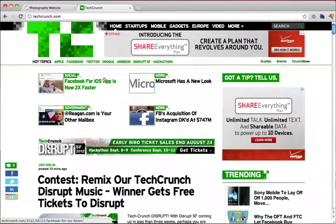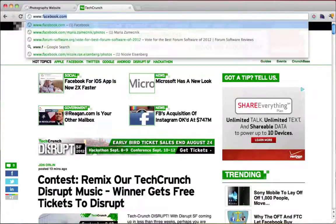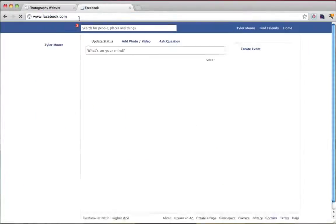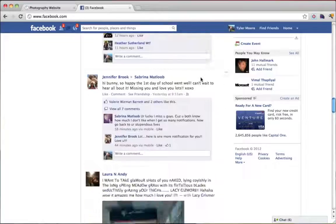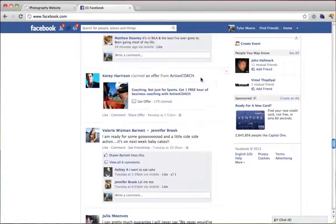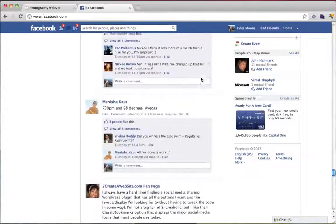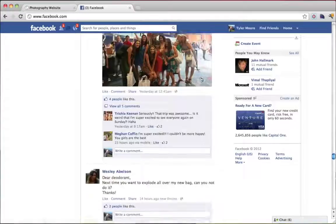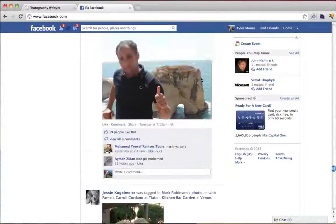The next idea I have for you is an e-card. I call it an e-card. I don't know what it's called. I think it might be called e-junk. But I guarantee if I go to facebook.com and I scroll down long enough, we will see an e-card. I guarantee it. I'm surprised we haven't seen one yet. I hope we see an e-card.